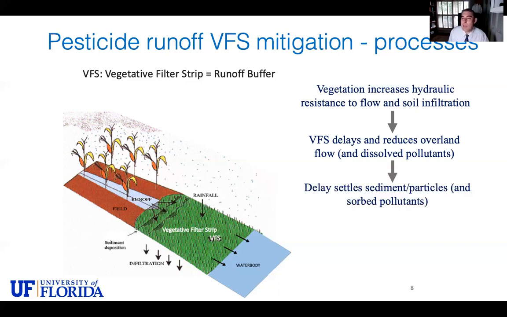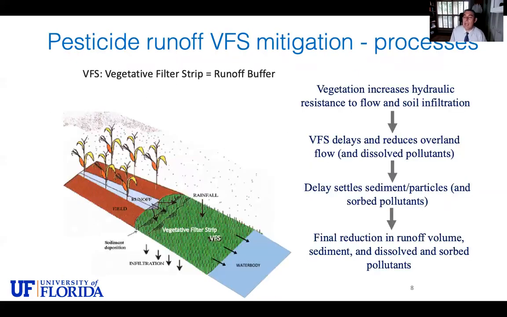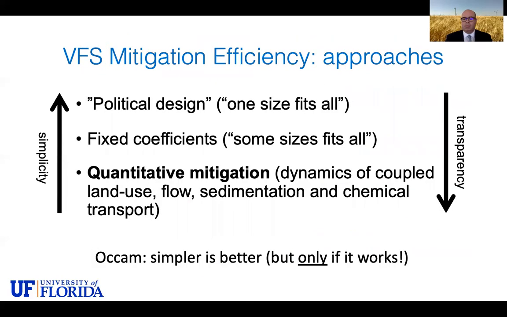Okay, so together then we have a reduction of the pesticide or the chemical, the agrochemical, either because it gets infiltrated if it was dissolved, or it gets settled if it was attached to the sediment. And ultimately, only a fraction of that gets into the water body. And I'll show you to what extent, what percentages of reduction we should expect with a well-maintained filter, in a minute.